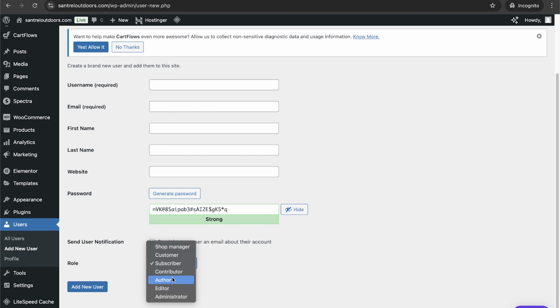Because, for example, if you want somebody to be able to see your analytics and also publish articles, that might be different than somebody who can just write articles and can't publish them, or somebody who can just view it in general and not really do much else on your website.